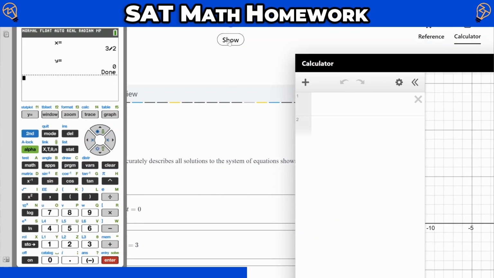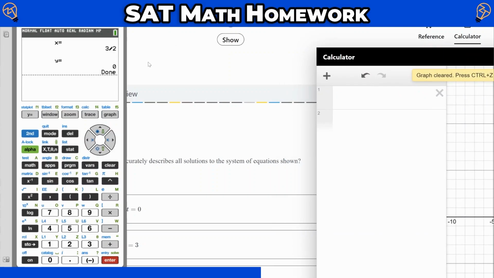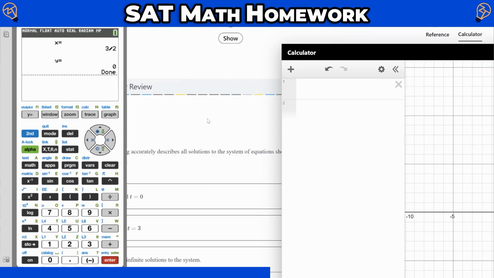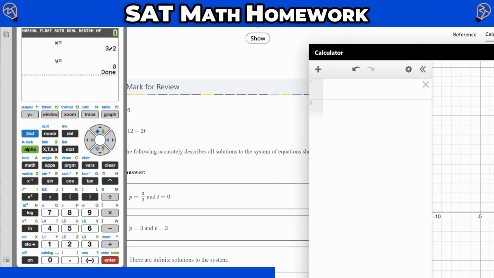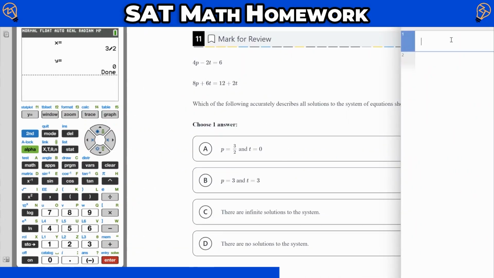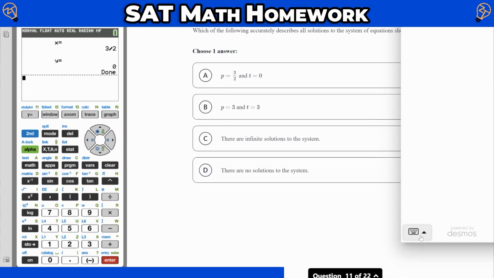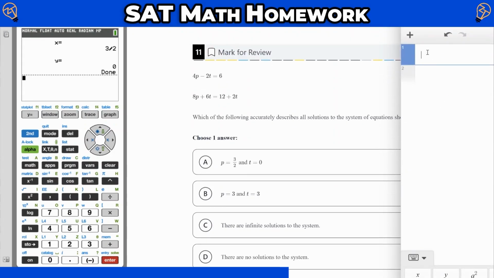If you had any equations, you'd want to go ahead and click the gear icon, click delete all, and then we would type these in. Now, sometimes you need to rearrange your screen. Maybe that's pressing Control-minus to zoom out a little bit. Maybe it's dragging the screen if you have a touch screen, and we'll go ahead and type these in. I'm going to use my keypad. You could use the Desmos keypad down here. Just depends what you're more comfortable with.